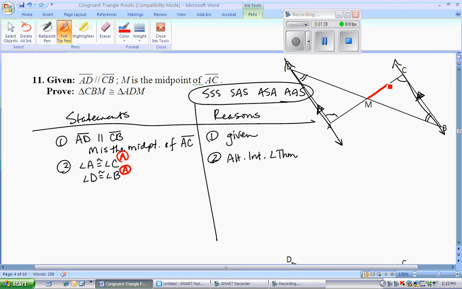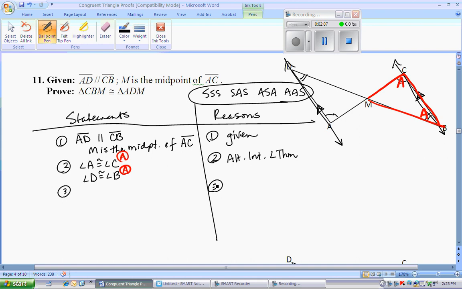Just to make sure I know if I use angle, angle, side, or angle, side, angle when we get done, to make it really obvious, I'm going to highlight one of these triangles. I'm going to go ahead and label those 2 sets of angles from one triangle to the next. So when I'm done, I can see if I have the side in between, or maybe the non-included side, the side not in between. Alright, gotta have at least one side though. The vertical angles aren't going to finish it up. What else do they give me?